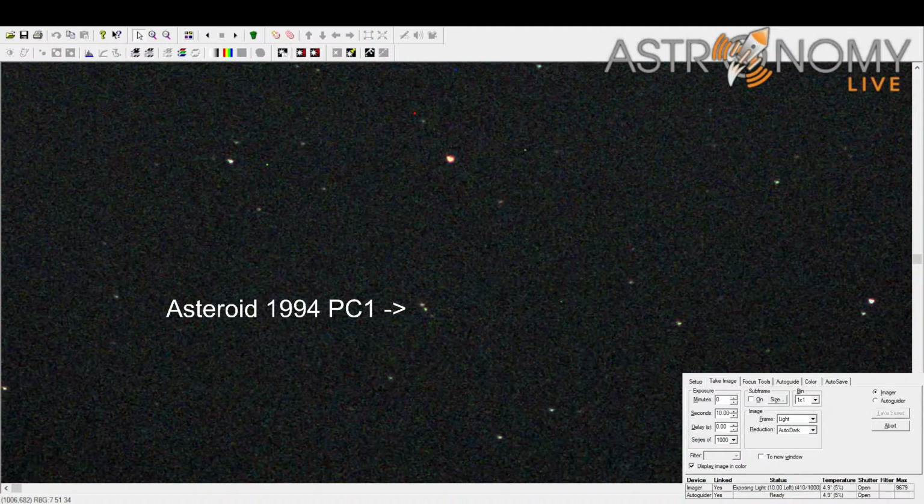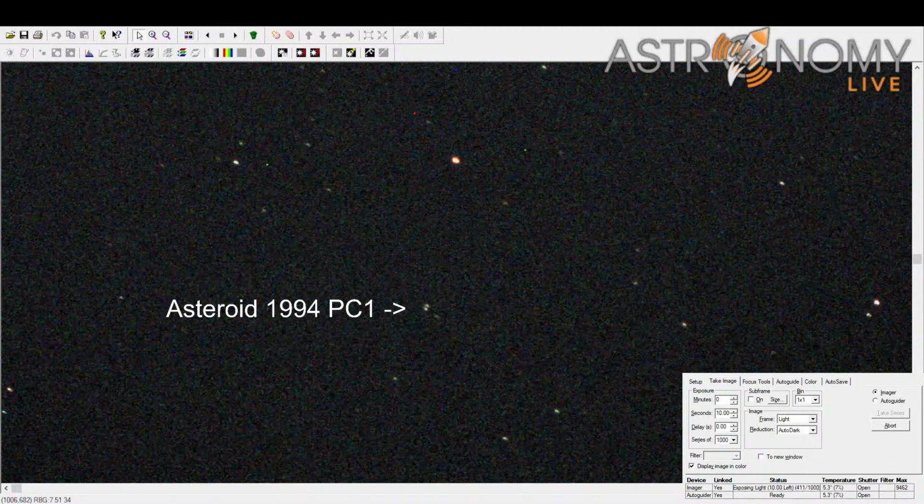That's not to be ignored, because as it moves quickly, it's going to move on to a new set of pixels every few seconds. So it may actually be tricky for a smaller scope to pick it up, trickier than you would think for magnitude 10, because there's not enough time for the light to accumulate in any individual pixel unless you're doing direct tracking.